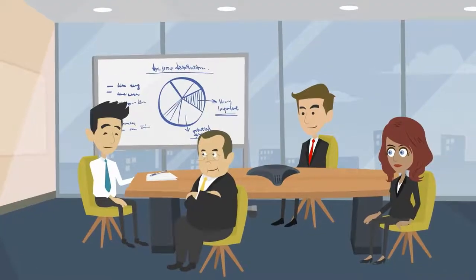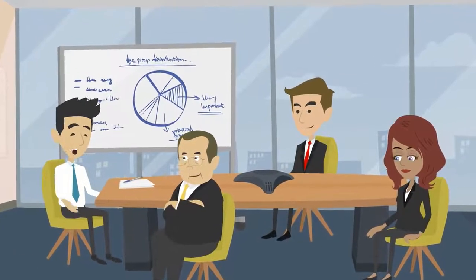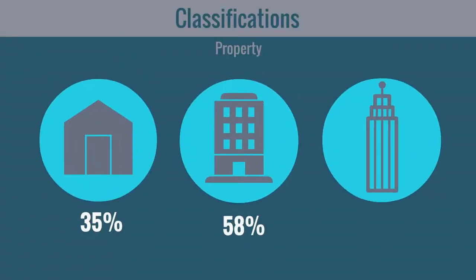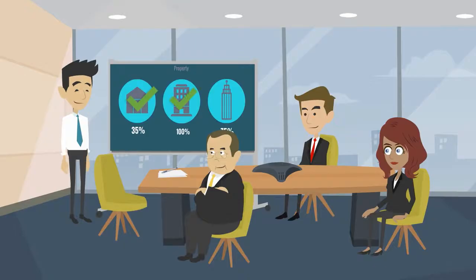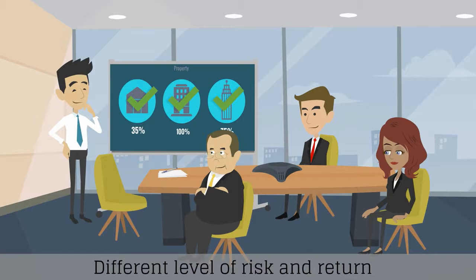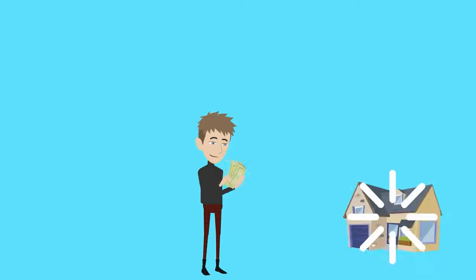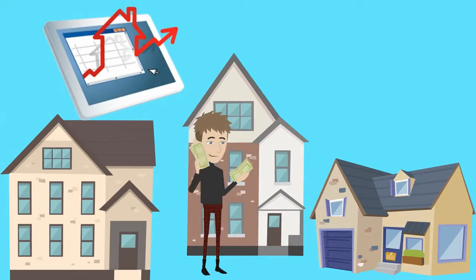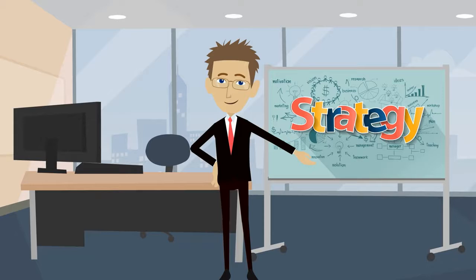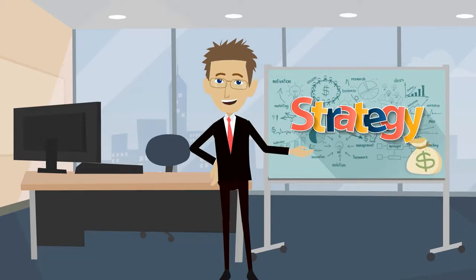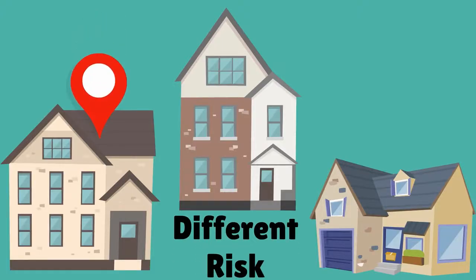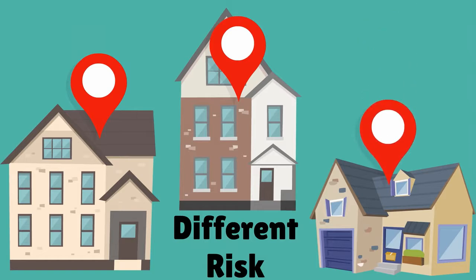Investors, lenders, and brokers have developed property classifications to make it easier when communicating amongst themselves about the quality of property. For investors, property class is an important factor to consider because each class offers a different level of risk and return. Investors use the differences in property class types to consider how each property fits within their investment strategy. This strategy is based on return objectives and the amount of risk they are willing to accept in order to achieve those returns. Each property classification reflects a different risk and return because the properties are graded according to a combination of location and physical characteristics.